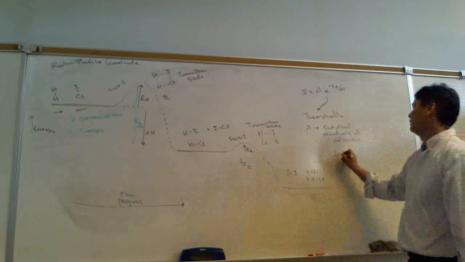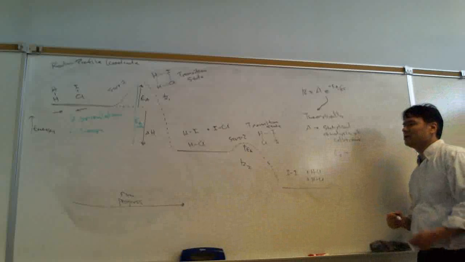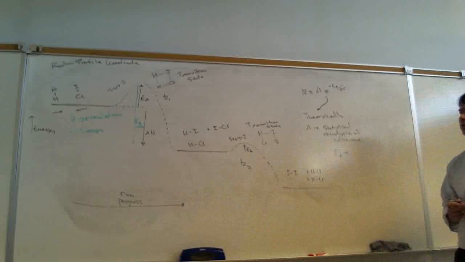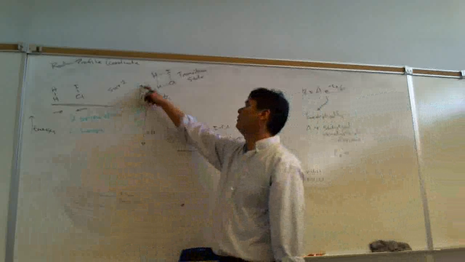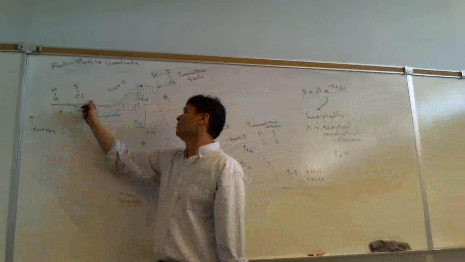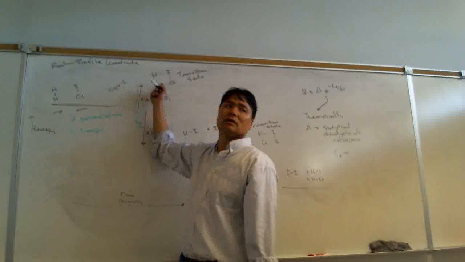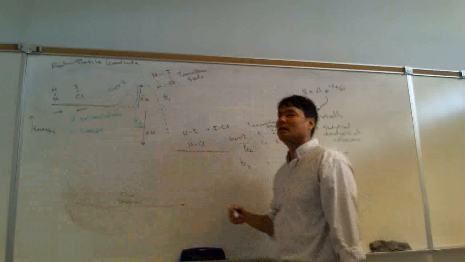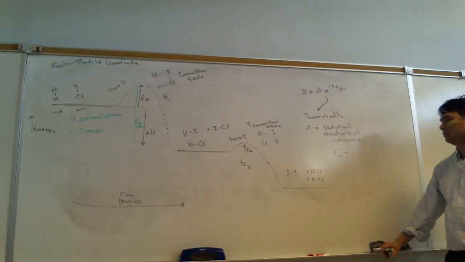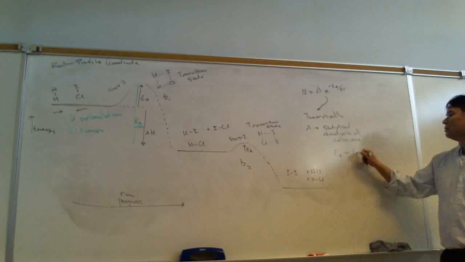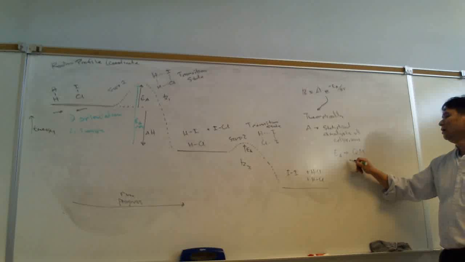Then EA, EA is not just bond energy. It's not just breaking bonds, but forming the bonds too. And so in order to determine EA, theoretically, we'd have to know the energy of the reactants, but we'd also have to know the energy of the transition state. And so how do we get the energy of the transition state? So for EA, theoretically, what we do is quantum mechanical calculus.